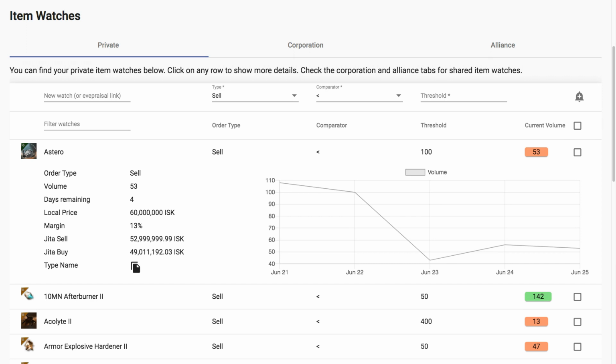Below, we have some basic numbers: the price it is currently sold locally for, the margin compared to GDASell, GDASell itself, GDABuy, and you have a little icon that you can click to copy the type name to your clipboard to then paste it into Eve if you're doing some purchases or market checking. Don't 100% rely on those numbers you see here, and always back check them against the market you're importing from.